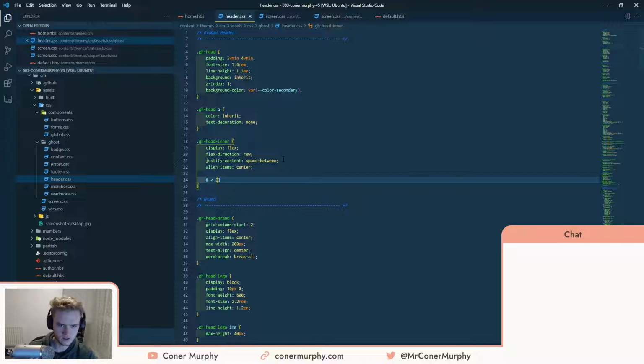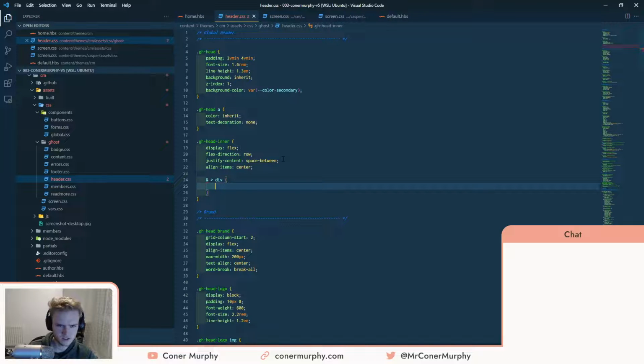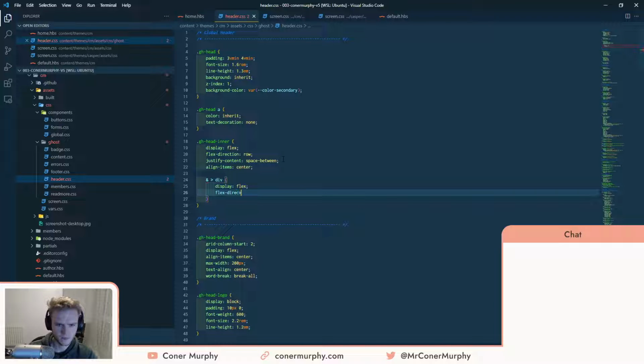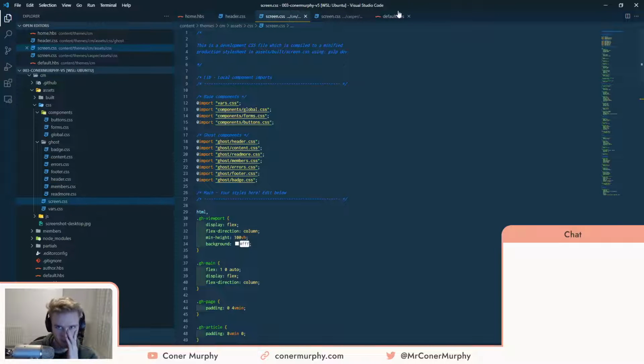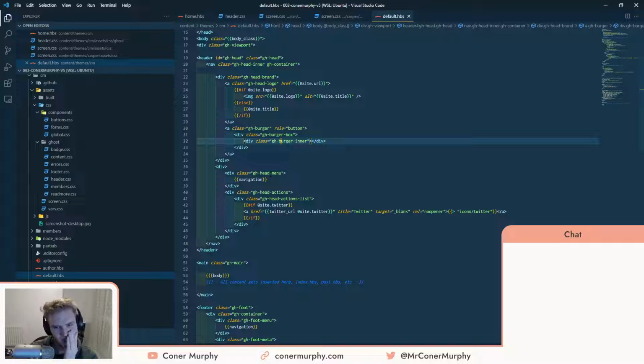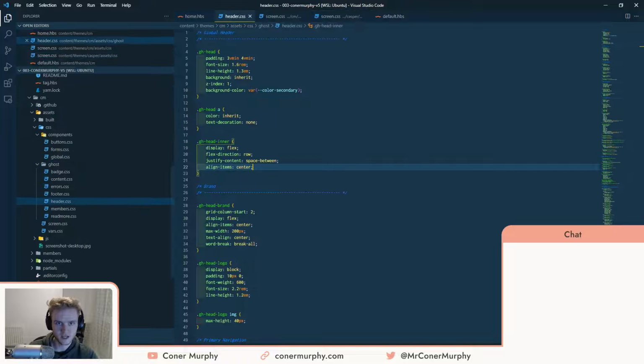And then we'll just target. I don't know if I can do it. Can I do this in normal CSS? I don't know if you can. Get rid of that. Expected. Yeah, you can't do that. Oh no. Oh no. Oh no, my life's gonna come crashing down here. Head menu, head actions. So if we do class gh head actions container. This is really gonna test my naming conventions now.